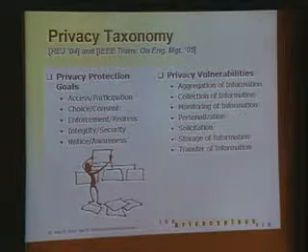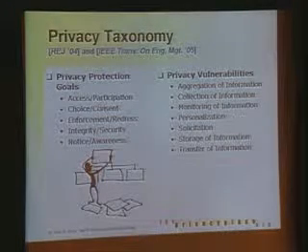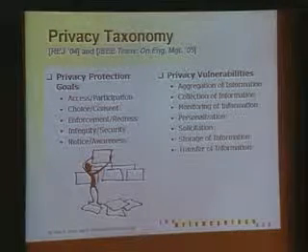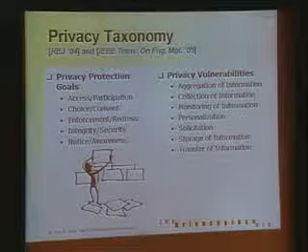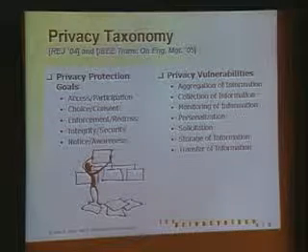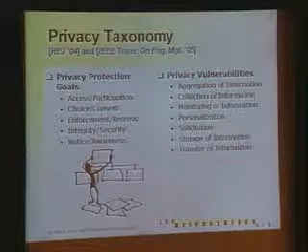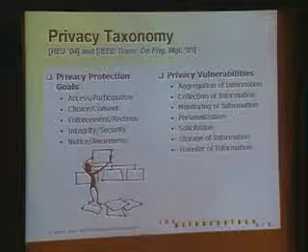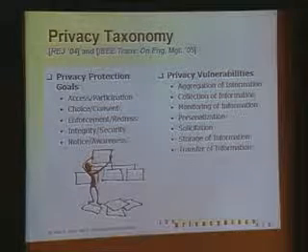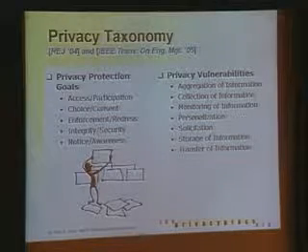And what we did was we analyzed over 100 privacy policies online, and after analyzing in great detail all of these policies, we categorized all of the information in the policies. And when we were done, we found out that every piece of information in the policies fell into one of these categories. And then these categories, we were able to break up into either protection goals or vulnerabilities. So when you look at a privacy policy, there's usually a group of statements that talk about how the company protects your information, and then there's usually a group of statements that talks about how the company might do something that could potentially cause the consumer to be vulnerable to something bad happening to their information.